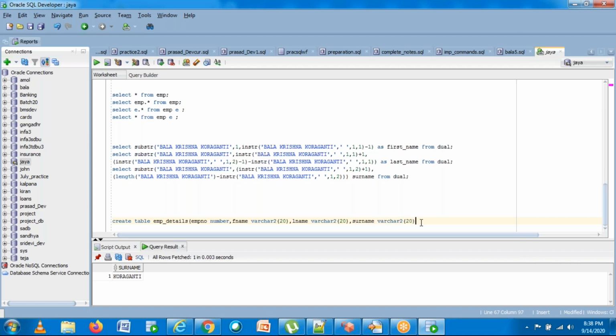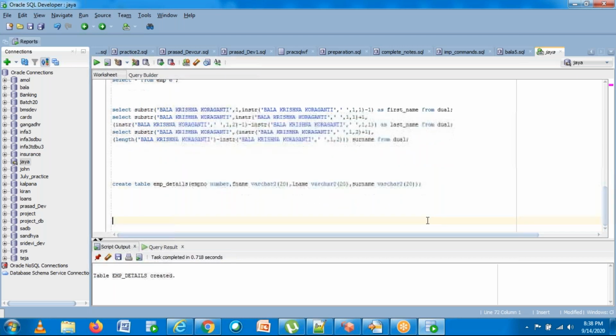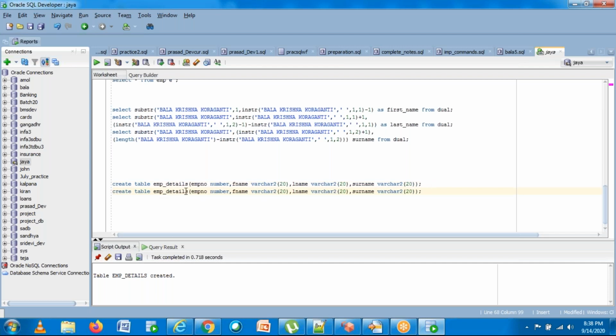So this is the table which will have the employee details: employee number, first name, last name, and surname. And I'll have one more table, EMP underscore DTLS. I'm just giving another name. Here I'll have only employee name.